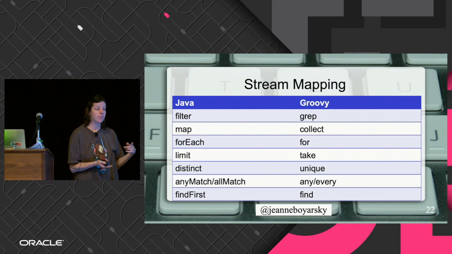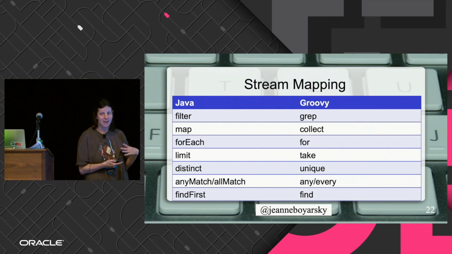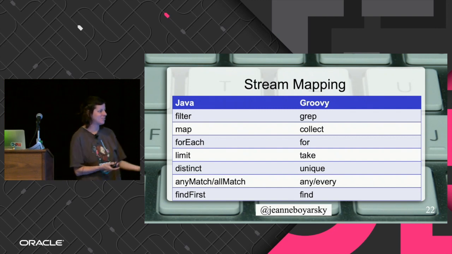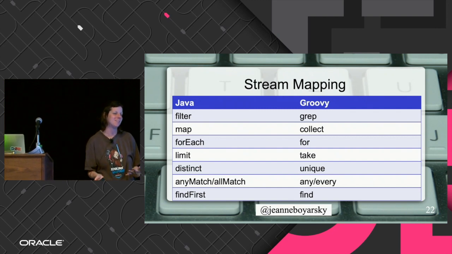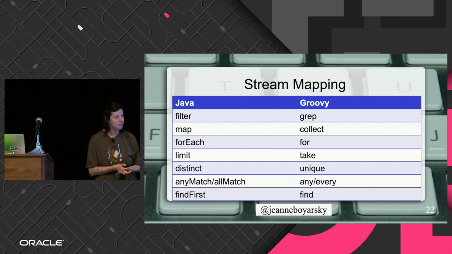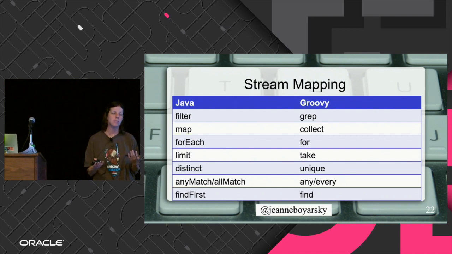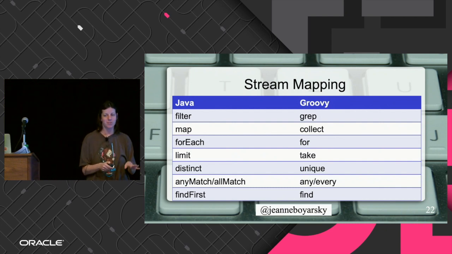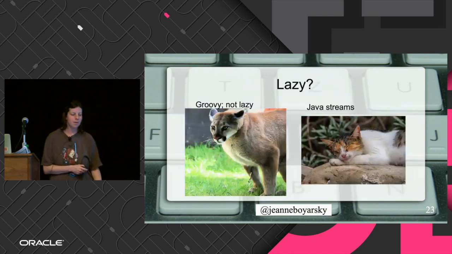And again, Groovy had this first, so there was no good reason Java had to be different as far as I can tell. And I know that's a very Groovy-centric view of the world. I'm sure that Kotlin and other languages feel the same way when things don't match at their end. But this is the set of names in both, and it's a handy reference. The nice thing is when you do it wrong and it doesn't work, it's really easy to see what you did wrong. Like, oh, yeah, there's no grep method in Java. OK, well, I'll type filter and I'll move on with my life.